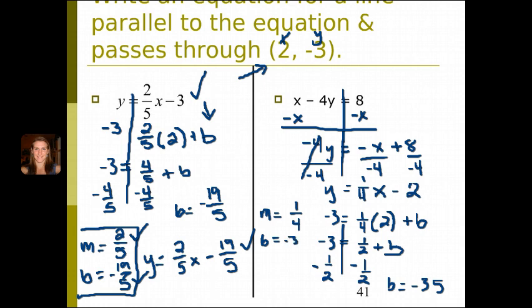We're going to take the information I just squared in, and we are going to write our equation for the line parallel. And you have to excuse me, I'm running out of room, so we're going to write it up top. And you would have y equals 1/4 x minus 3.5. And that equation is the line parallel to the given line that goes through the point (2, -3).